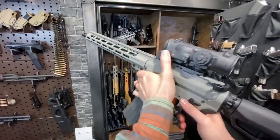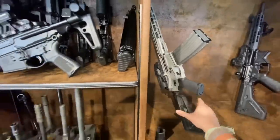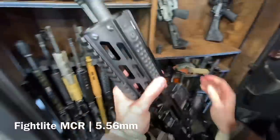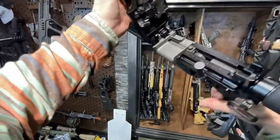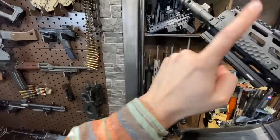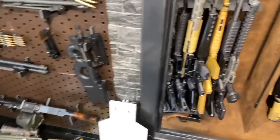Down below we have another AR-15-type gun, but this one packs an extra punch, topped off with another Elcan. This is a belt-fed upper, which is crazy — though despite being belt-fed, it also takes magazines, so you can rock this thing any way you want. Side charging upper, which is also really cool. I've got it outfitted with rail scales because, secretly, this is keymod underneath, and that was unfortunate because the industry picked a ditch and I picked the wrong side. We're just going to cover up that mistake and move on.